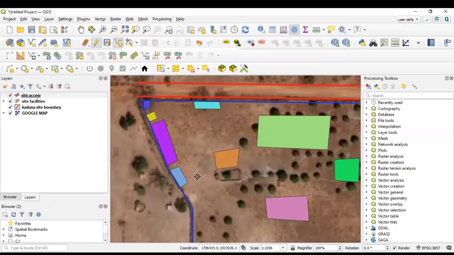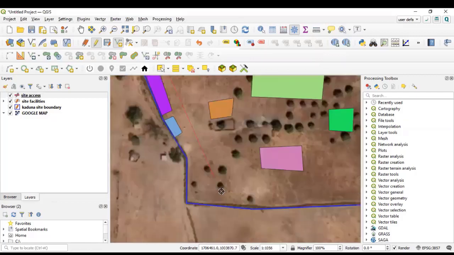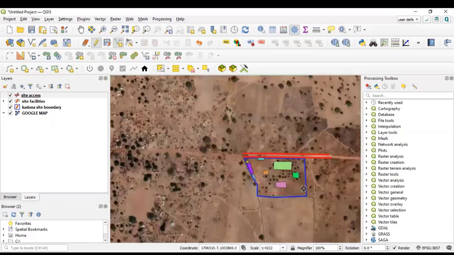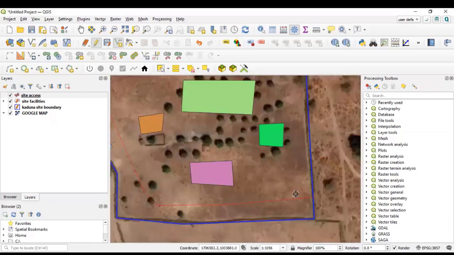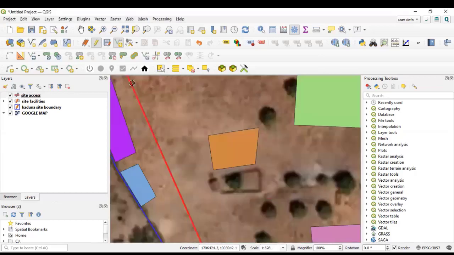So possibly there will be a road here. Possibly there's going to be a road, for accessibility. You can decide to make your road double.